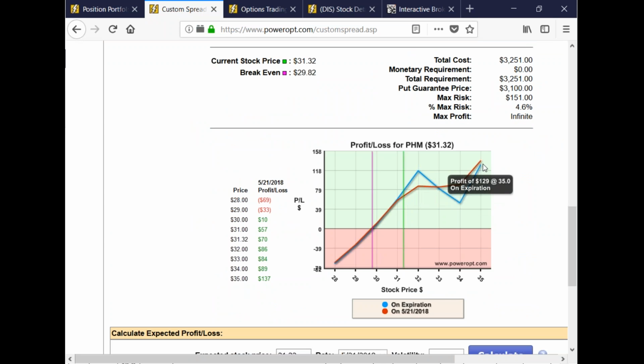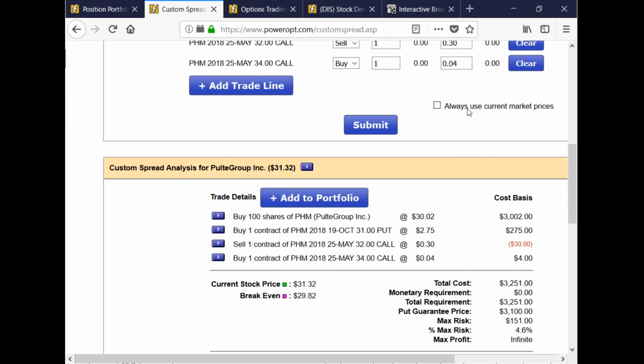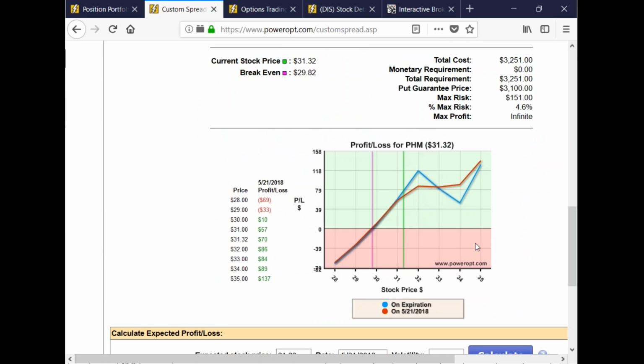If this suddenly gaps up against me and goes to 35.36, if I just sell the 32 call, I get a higher premium of 30 cents versus 26 cents, but my gain is capped, and I can have a loss to the upside. The bear call spread leaves it open because the short call that I have here is only obligated by the long call or by the stock, not both. So if the stock does continue to move up, either this long call or the stock I own is going to continue to gain unhindered by the short call, which will be covered by the other one.